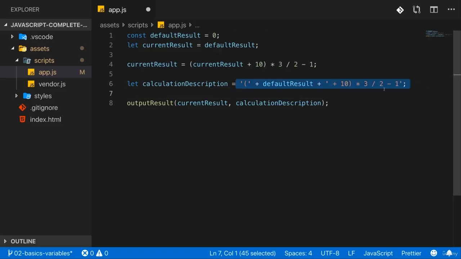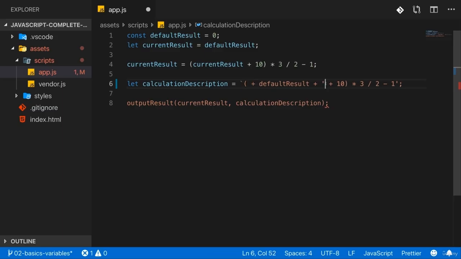We're building our string here with 3 pieces of text, you could say: with the opening parentheses, with this text thereafter, and with the value that's stored in default result. Now, in such cases, you can actually also use backticks instead of single quotes. So this is not a single quote, this is the backtick character which you find on your keyboard.